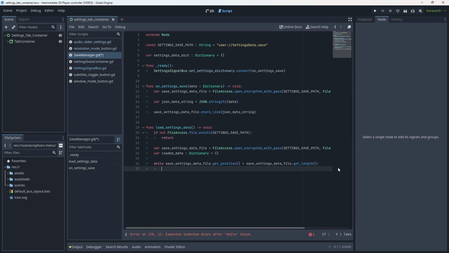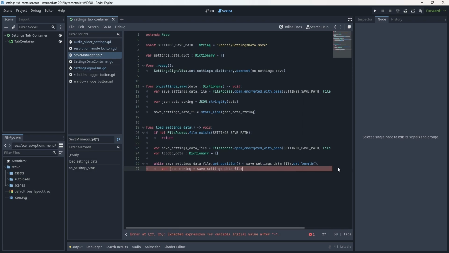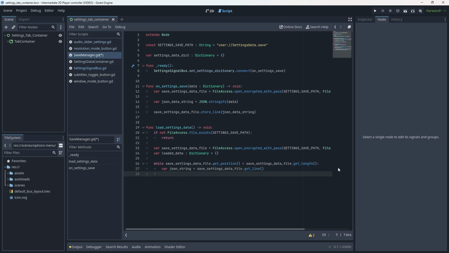So now we're going to create a new variable. This is going to be the json_string, because we are once again using JSON data. Now we're going to need to go save settings data file dot get_line. So we're now going to get the line as a JSON string stored inside of a variable.